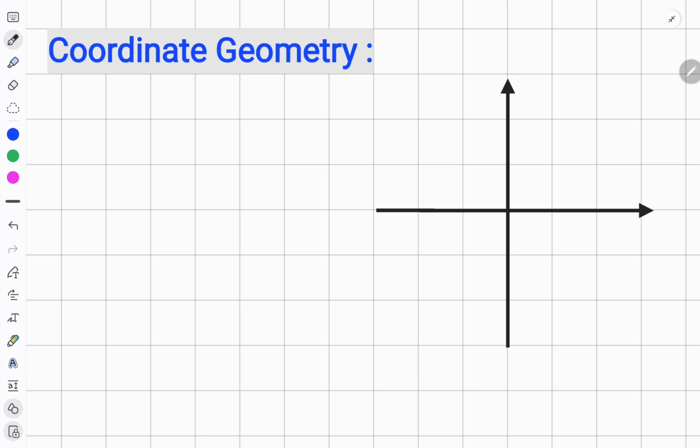First of all, I'm going to talk about the number plane, which is known as the two-dimensional plane. So in any number plane, we have two axes. The first one is the x-axis, which is a horizontal line, and the y-axis, which is the vertical line, and they are perpendicular to each other. And then we can show the position of a point with an ordered pair. For example, point A, which is (x, y).